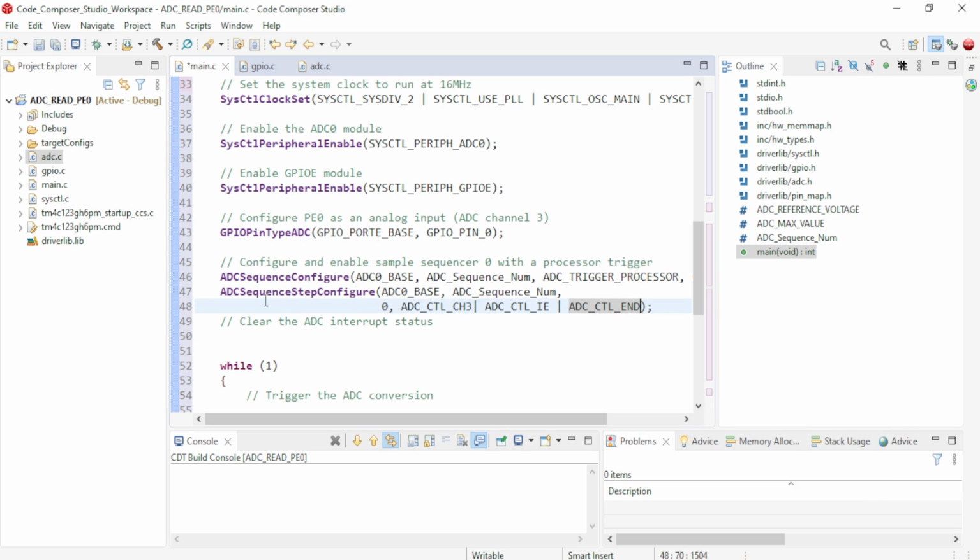So this will configure the steps of the ADC sequencing.